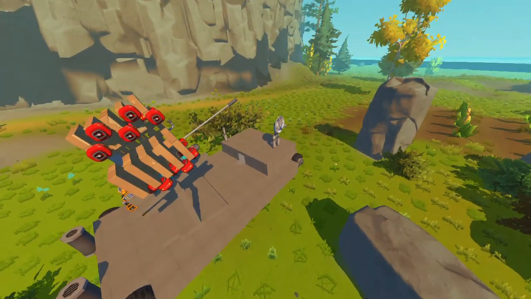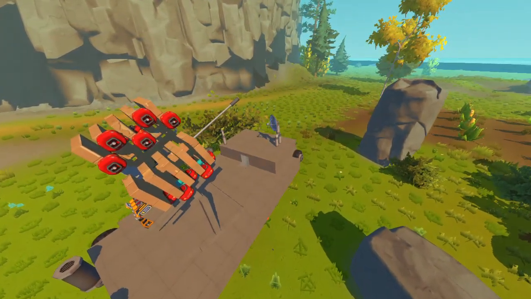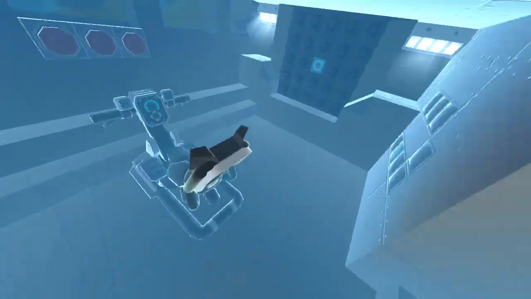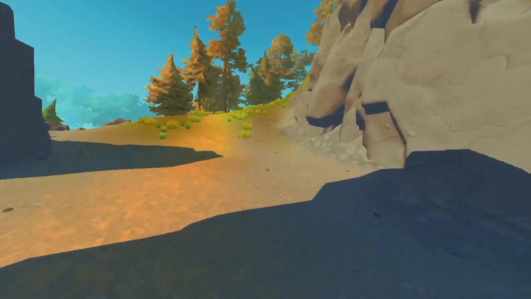But this thing's actually pretty mobile as well. It can go around quite well and can drive pretty well as well. Now this thing does not have a reverse, so it's a bit of a pain to go up hills. And yeah, you basically can't go up hills. You've got to use a lift, which is a bit of a pain.